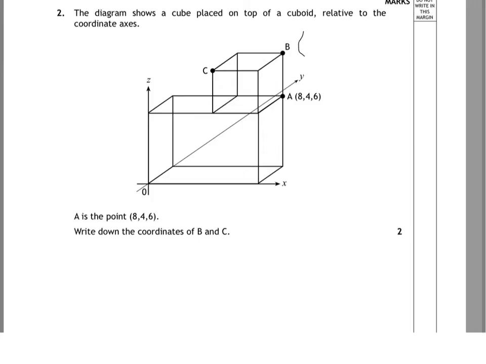Right, now the x coordinate, again, is your movement along. You can see clearly that we're as far along at A as we are at B, therefore if the x coordinate of A is 8, the x coordinate of B must also be 8. Now in terms of the y coordinate, or sense of depth, we're right at the back face there. So the depth at A is also the same as the depth at B, which means if the y coordinate at A is 4, the y coordinate at B must also be 4.